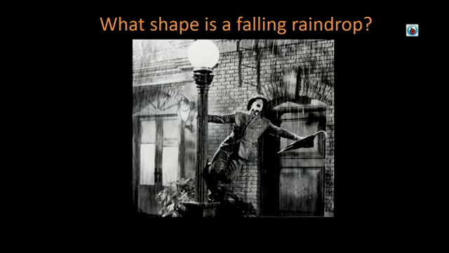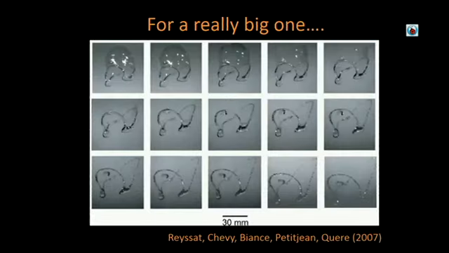What shape is a falling raindrop? Someone said a sphere. Actually, the answer is it depends on how big it is. If it's little, it's going to turn into a sphere. Someone took some photos of what happens if it's bigger. I'll show you. Look at this big one. It makes an umbrella shape. Isn't that cool? And then the umbrella part bursts, and now you've got these small little ones, and these can be spheres. Okay, it depends what size it is.